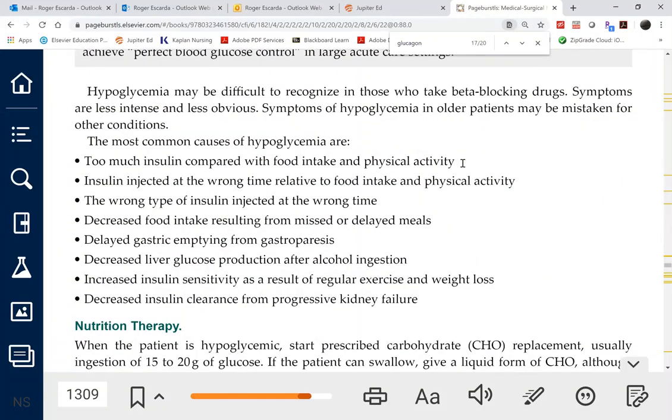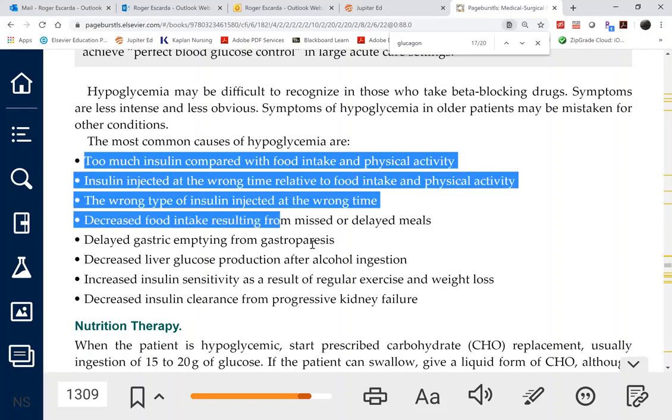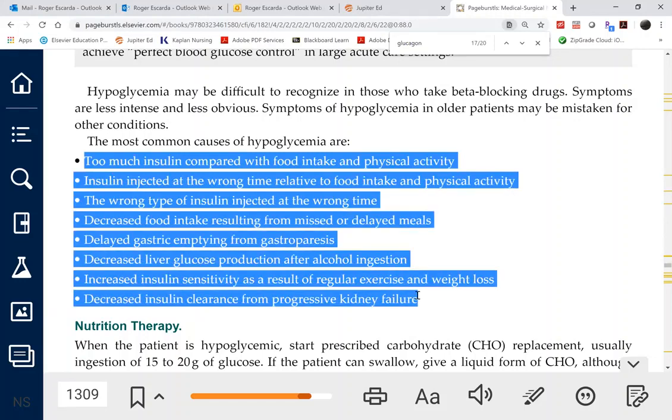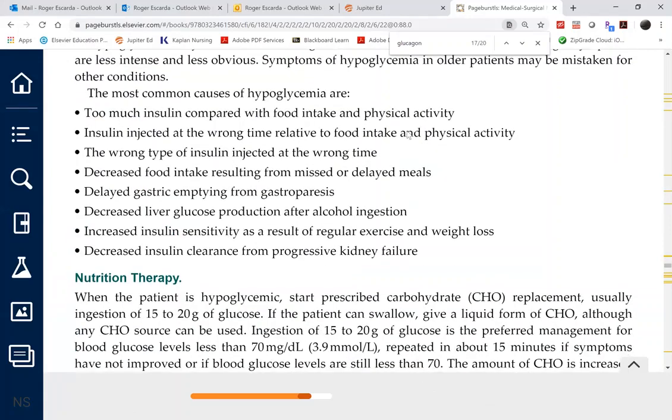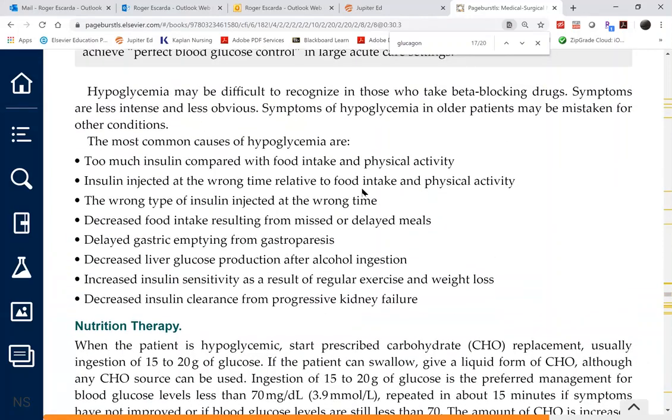We will go to the chart comparing the different levels because there are 3 levels of hypoglycemia. We have mild, moderate, and severe. Please review the potential causes. This might come out under the prevention question. So let's say the question goes, how do you teach a patient how to prevent hypoglycemia? These will be the answers, because since they are the known causes of hypoglycemia, they will be part of your prevention plan.